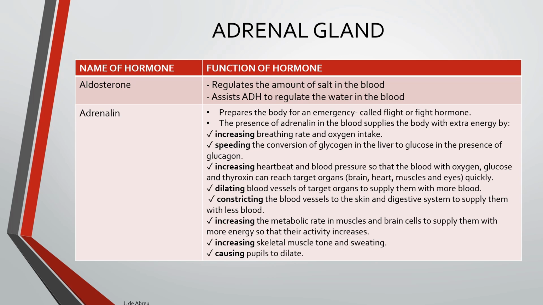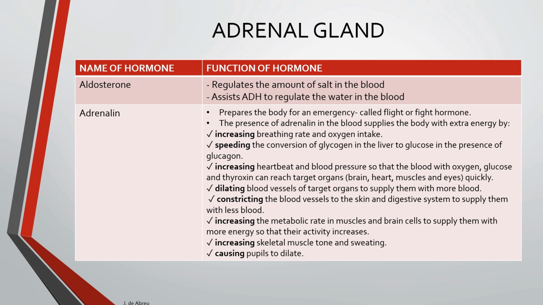And the 4th target organ is your eyes. So why do your eyes need to be activated? Because you need to be very alert. Your eyes need to be wide open so that you can see anything that is coming towards you and react quickly to it. Okay, so number 1, increase energy. Number 2, send the molecules that help increase energy to the correct target organs.